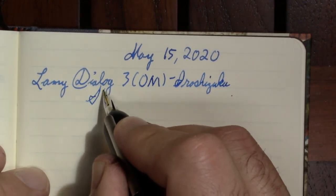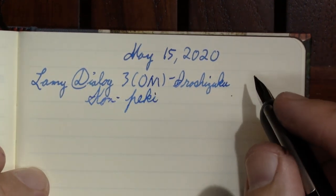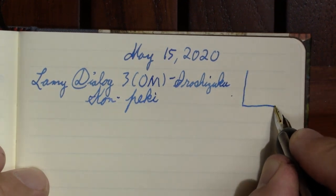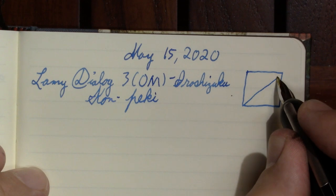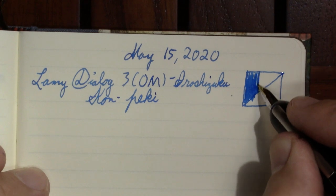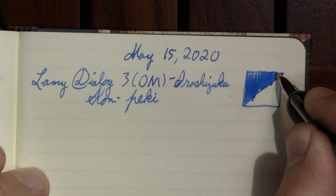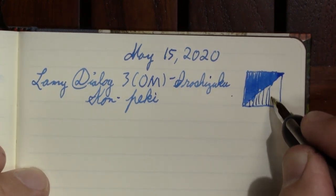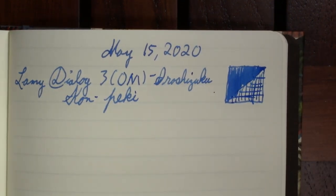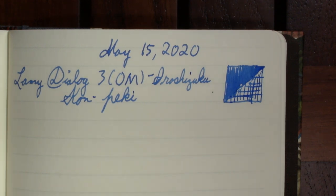Iroshizuku Kon-peki, which is a nice blue ink, and it actually has a little bit of a reddish sheen. Probably you will not see it on this paper. We'll try, but probably won't see it on this paper. This paper is just a little bit too absorbent. But it's a very nice color of blue. And I appreciate that Iroshizuku has come out with these smaller bottles, because I've got too much ink, and I don't need a giant bottle of this for how often I use it.